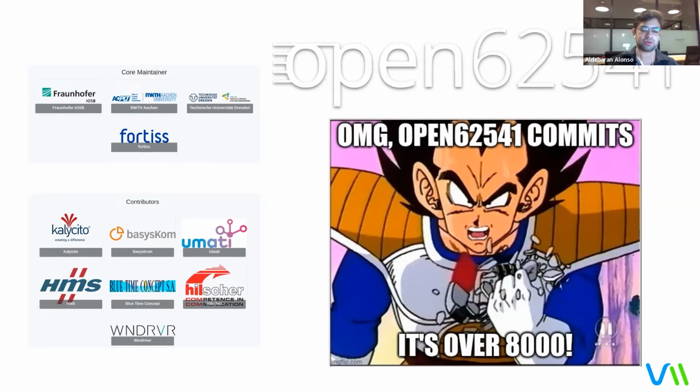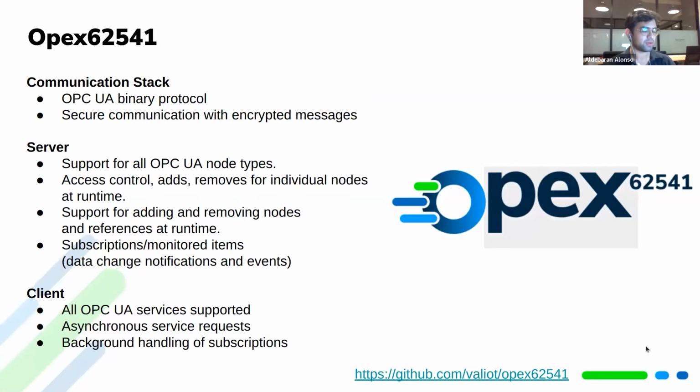the library that you are going to rely on needs to be alive, in order to help you with maintaining the code. So that's the reason that we choose open62541. And well, we called our library, which is a wrapper of this library that I talked about before, Opex 62541.